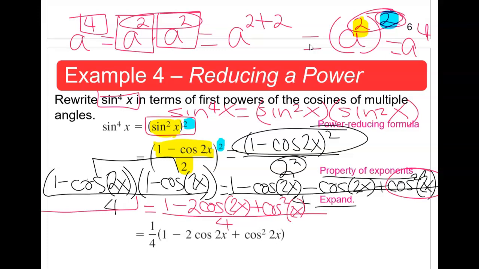So since everything is being divided by 4, we could factor out the 4. But since it is dividing, we're actually factoring out 1/4. Now the other factor will be just made out of the numerator, the whole expression that we have there. So it will be 1 minus 2 times the cosine of 2x. That's what we have here. And then plus cosine square of 2x. So that is our numerator, and the 1/4 is what used to be the denominator.